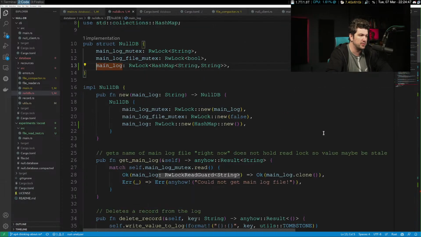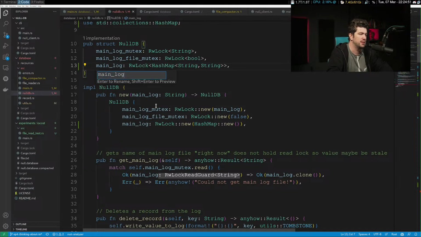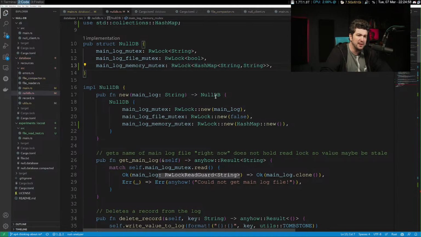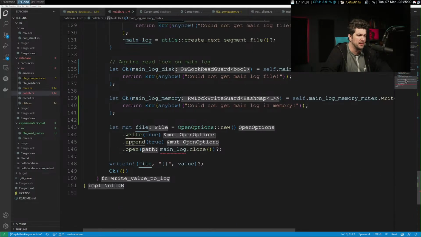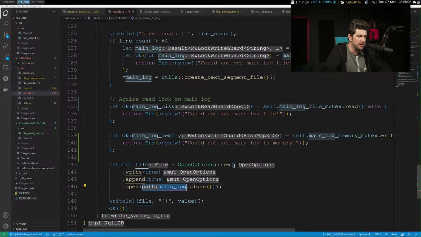The other thing we're going to do is update this. So we're going to rename this to main log memory text. Just going to follow the same. Be consistent. Main log memory, main log disk. Oh, we do need to get this as well.